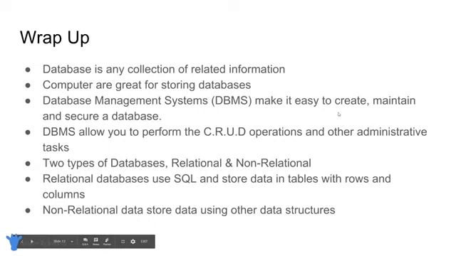So let's wrap this up real quick. We covered a lot of the main points with databases. A database is any collection of related information. It's a very general term. And computers are great for storing databases because computers are really fast. They can store lots of pieces of information and they can handle things like security really easily. And database management systems make it easy to create, maintain, and secure a database on a computer. Database management systems will allow you to perform the CRUD operations and other administrative tasks on the database.